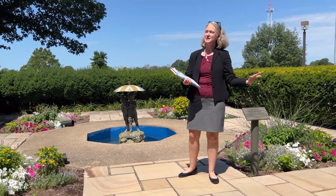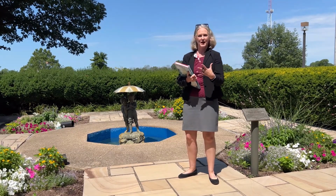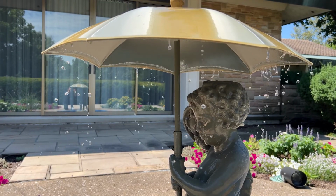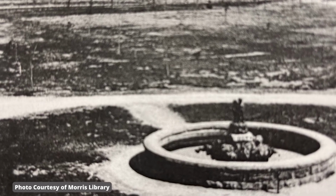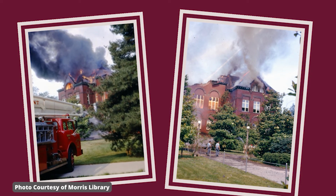It's a representation of the Enlightenment school of education. There's the idea that the best education is when we're really grounded in nature. Catherine says the original Paul and Virginia was brought to campus in 1887, more than 100 years ago. At the time, it was located in front of the old main building, which once stood close to where Shryock is now. The fountain was moved away from this spot after campus unrest in the late 60s, during which Old Main burned to the ground. Years later, the duplicate, cast in bronze, took its place.